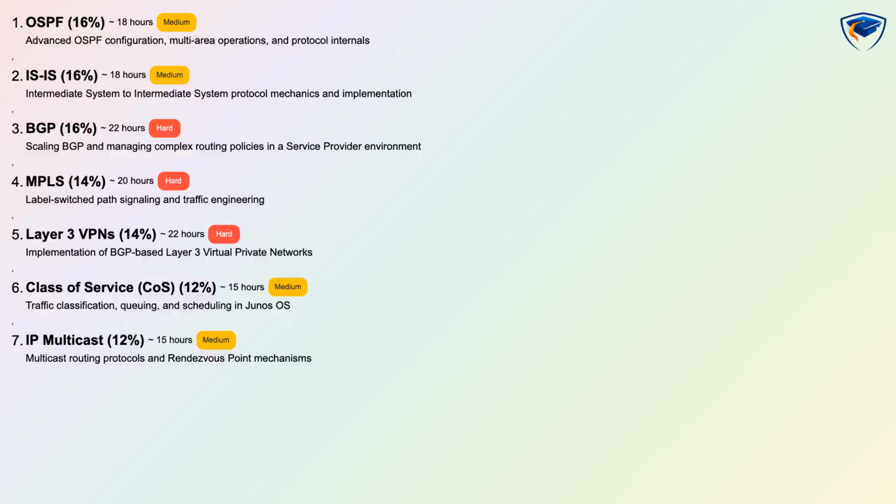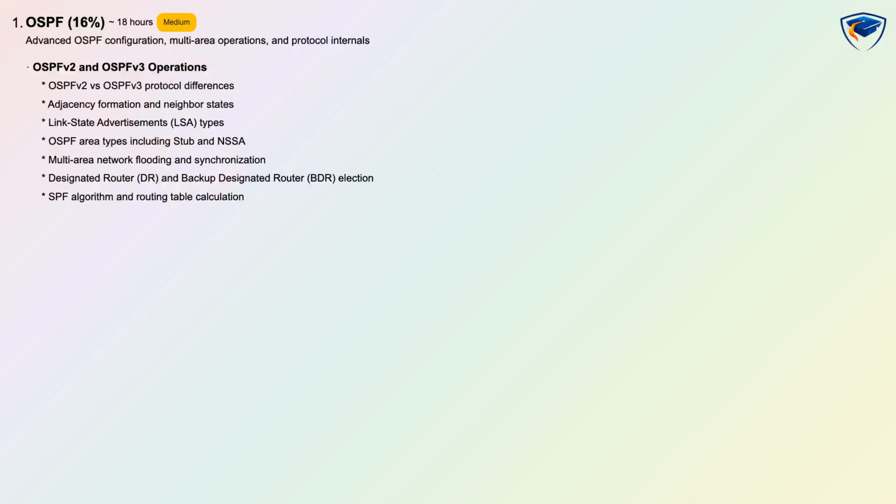practice. OSPF is weighted at 16% and focuses on advanced OSPF configuration, multi-area operations, and protocol internals. Difficulty is medium with an estimated learning time of 18 hours and assessment type hands-on plus conceptual. You will learn OSPFv2 and OSPFv3 operations, how adjacencies form and states progress, and the different LSA types.